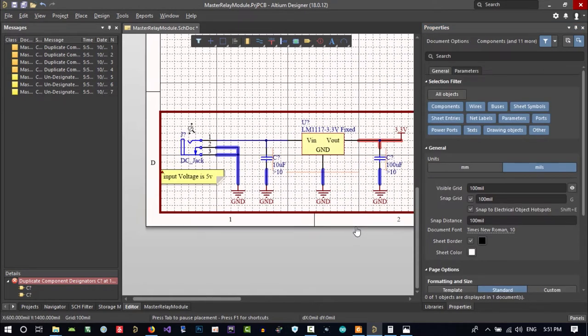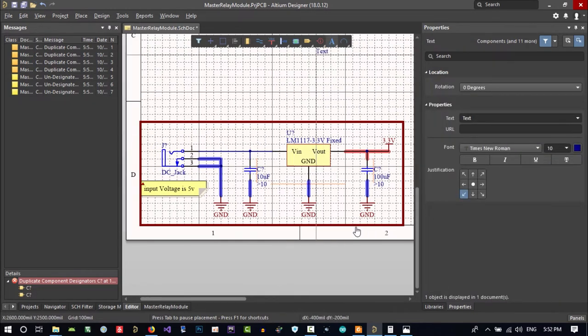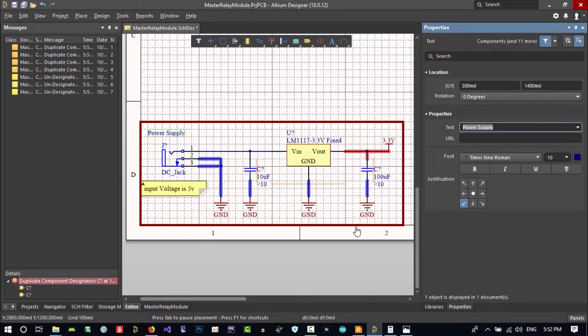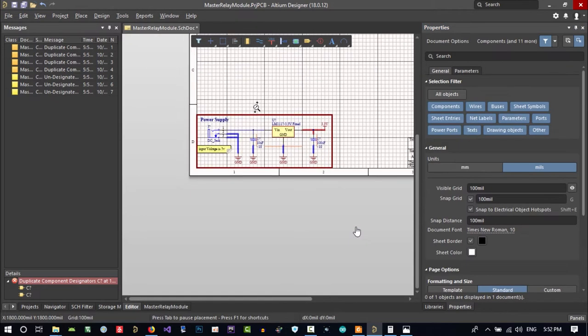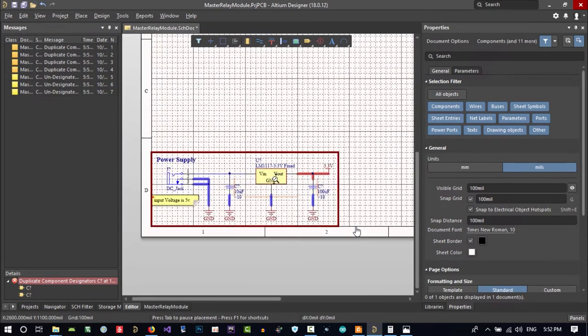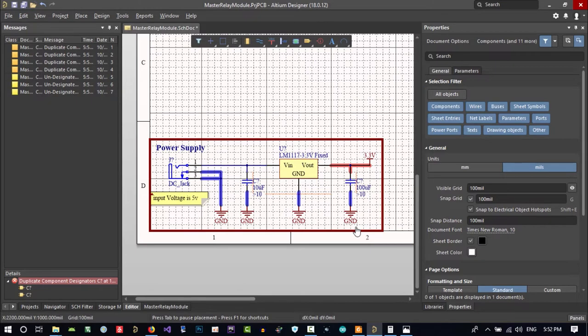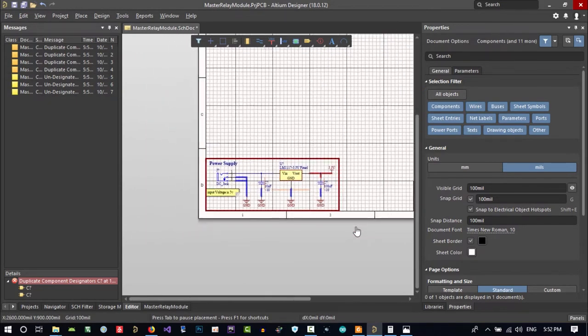So why did we want this? Because we want a comment for it. So let's just click this icon here and hit tab in here. Change its value, power supply, hit enter and put it there. Maybe just bigger in size. That's good. Let's bold it and that's okay. If someone is trying to read your schematic, he or she will know that this is a power supply and it is so much more readable now.